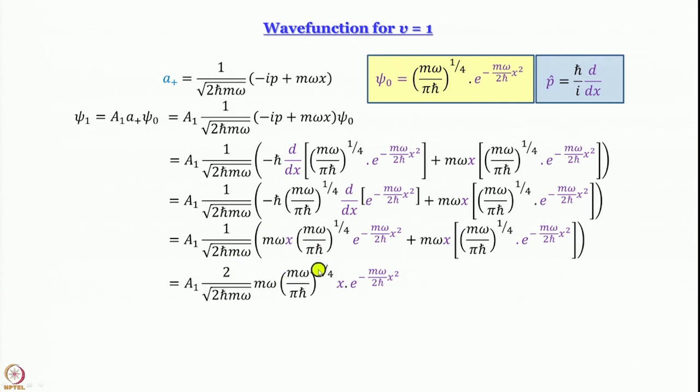So, you are going to simplify this and you are going to get root over 2 m omega in the numerator and h cross in the denominator, right? That is what you will get, and you have to normalize it. While normalizing, you are going to use a standard integral. Since we have talked about standard integrals already, I am not going through it once again. In any case, you need to look at a compendium to solve it. I am just telling you that when you use the standard integral, a 1 turns out to be 1.